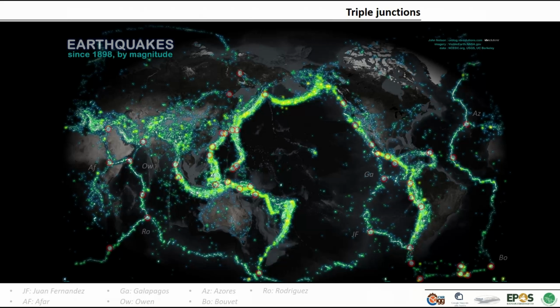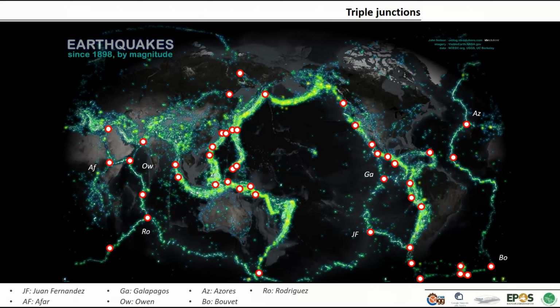Well, that's because out of all the triple junctions that we have available on our planet, and out of all the RRR, where R stands for ridge, and the nomenclature defined in the reference paper by McKenzie and Morgan back in the 60s, Afar is the single RRR junction that is directly available for our observations on the surface of our planet. In fact, it is still above sea level, while all the other RRR junctions are located below sea level.